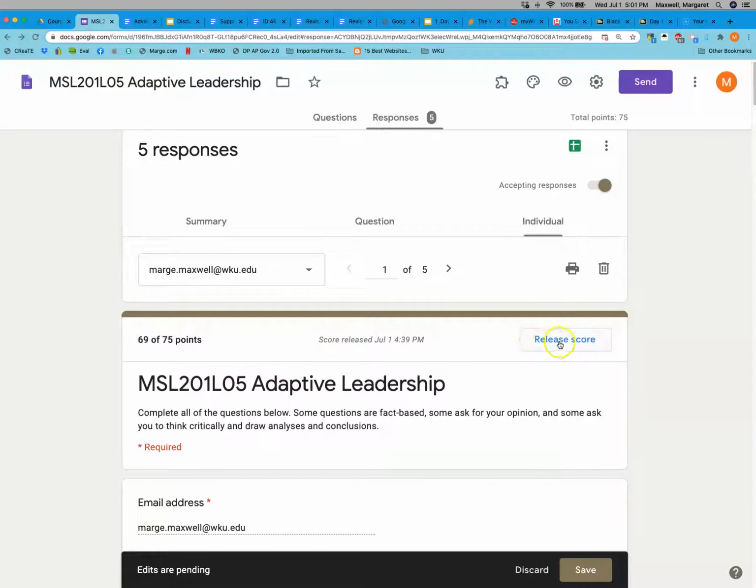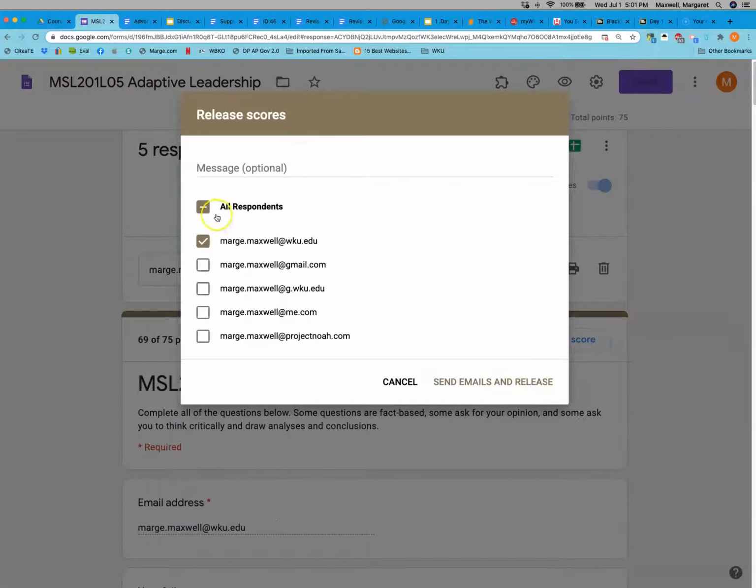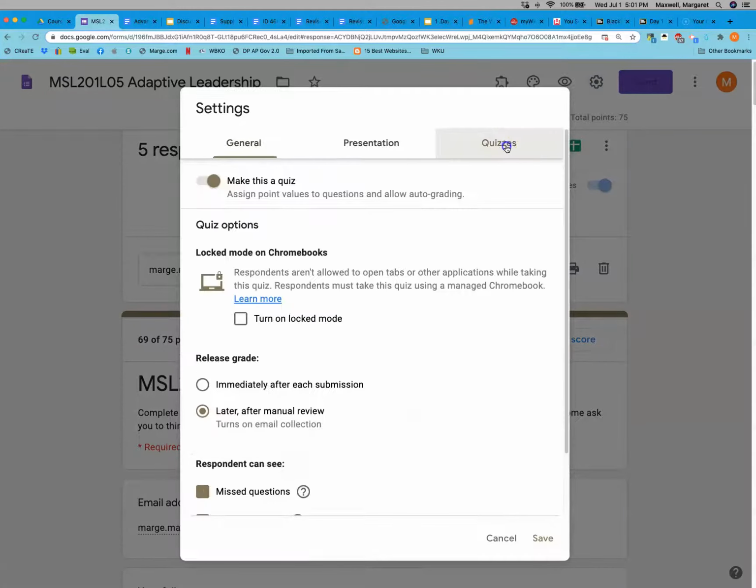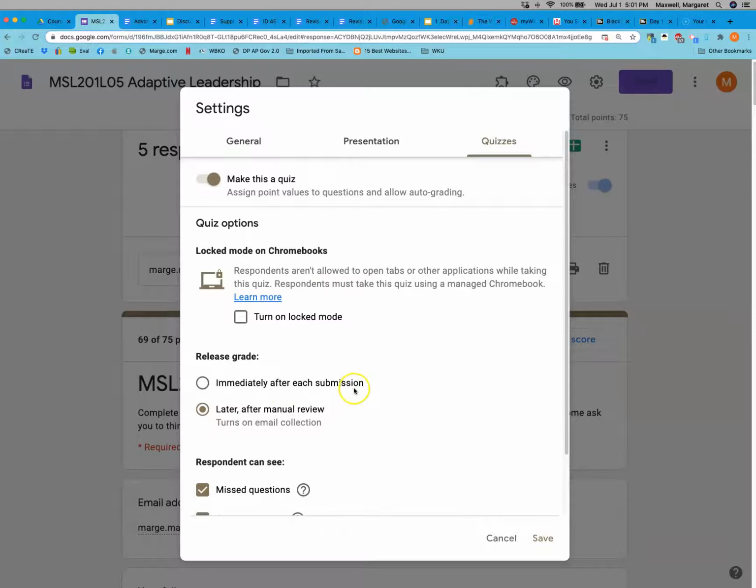Now you can click right here and release the score, which means that it will go in an email to the individual. But if you click that, the best thing is to go ahead and do all the manual scores, then click up here, all respondents, and send emails and release. And when you do that, then it sends an email to each one of the students. Now, one thing about the settings under quizzes is that you can do immediate after each submission.